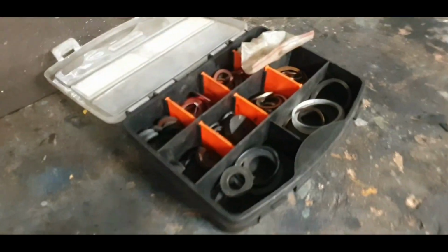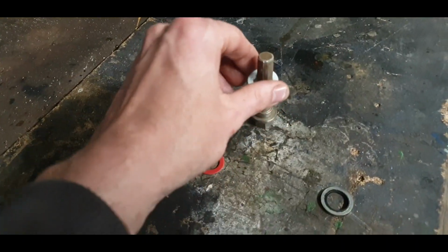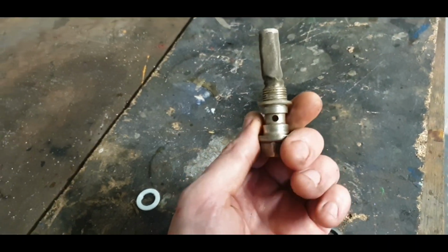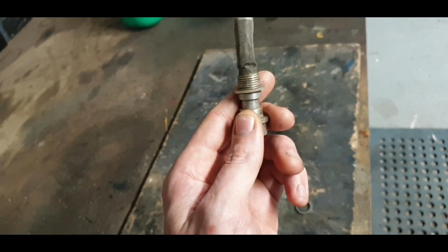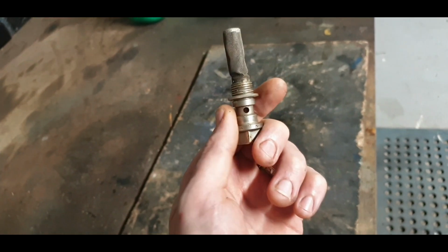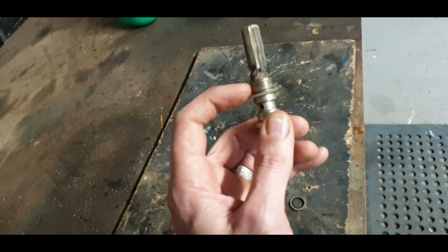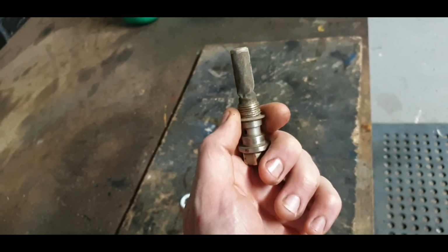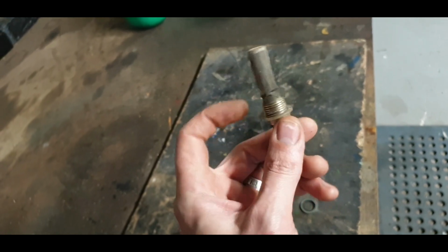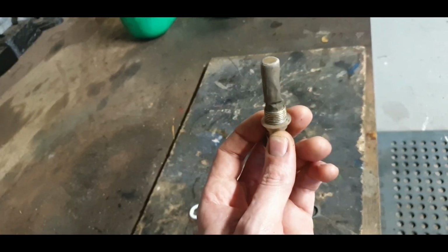So all I can do, because I've gone through everything I can, all my different fiber washers, plasticky rubber ones, this rubber one here, this is the old banjo that was in there. And as you can see, the threads on it weren't great. And I think they helped to destroy the threads that are in there. Because when I took this out the first time, it was all bits of brass kind of filings there. So this definitely destroyed the threads at one point, and that's what caused a lot of the damage. It's been harder than the brass. So I have one fitted on there. It's a kind of a rubbery plastic washer.